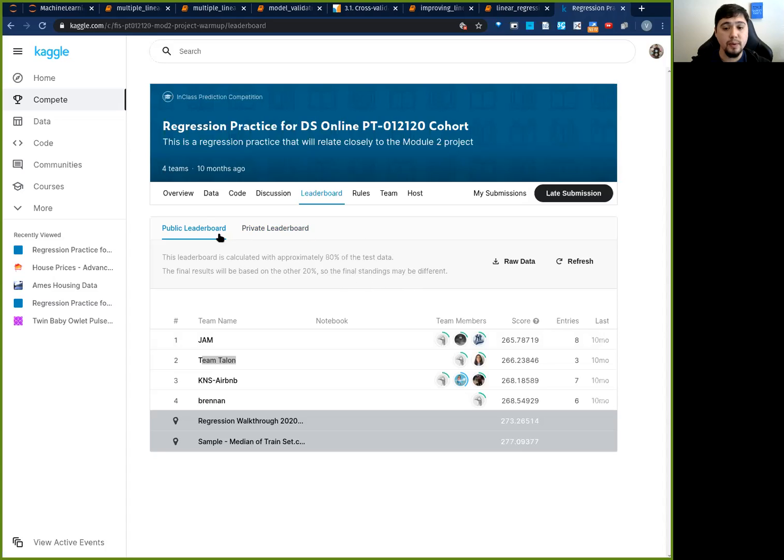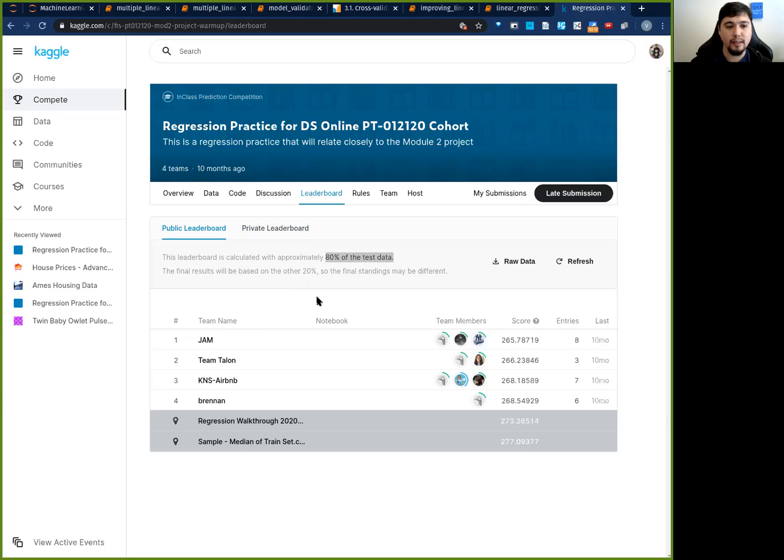Well, the thing is, we have something called the public leaderboard, and the private leaderboard won't be available until the very end, until the competition finishes. Basically, there's a portion of the test file, in this case I think 80% of the test data, that will show you your score, but for 20% of the data, it never checks how well you did. It's the same 20% every single time. So you never actually know what that final score is going to be. When the competition's done, we save your results, and then we say, okay, how well did you do on this 20% that you've never seen before? And so it's kind of interesting.